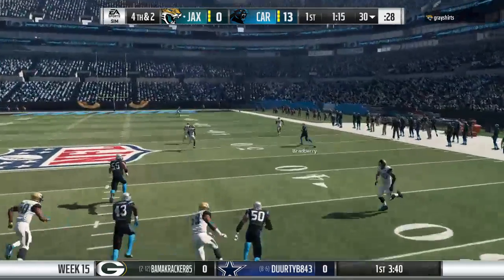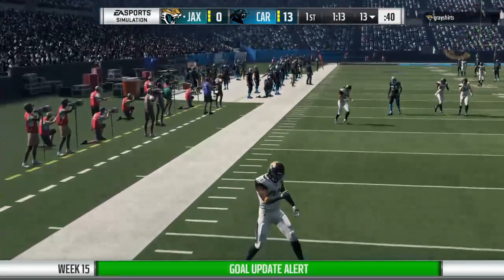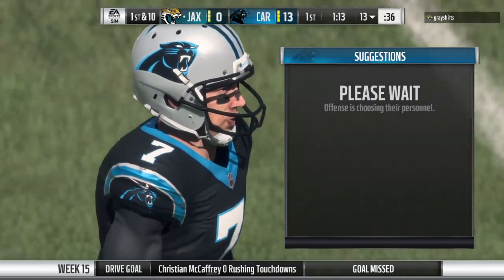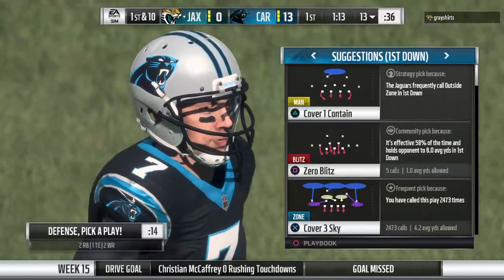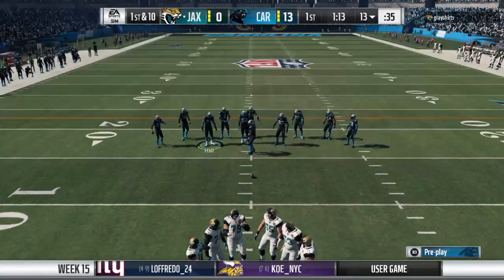And he gets this away, angled for the sideline with a lock behind it. Wow. And they'll play keep away from the returner as this one will be marked out of bounds at the 13-yard line. Pretty good spot. The Jaguars getting set to go. And 2 interceptions thrown here in this first half.